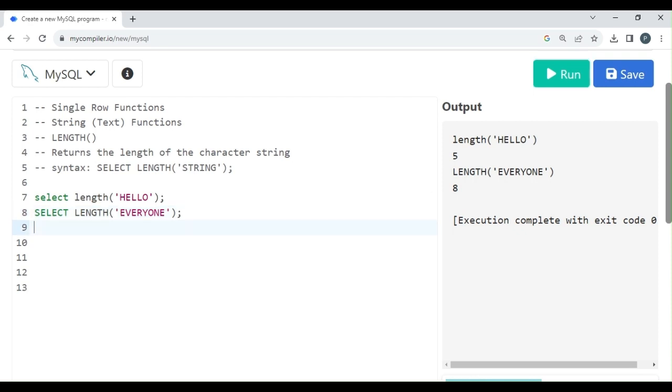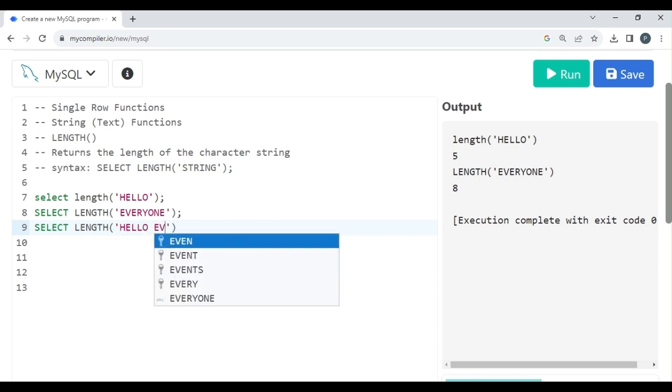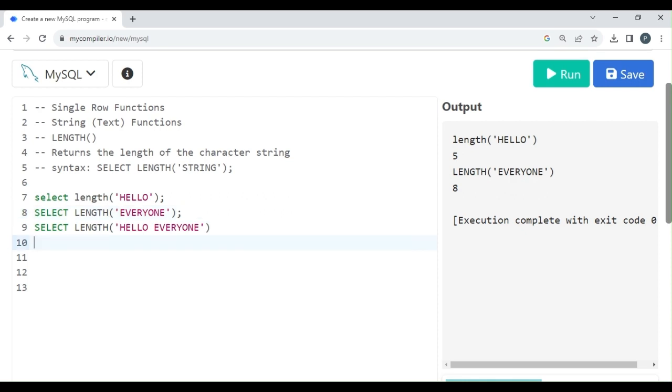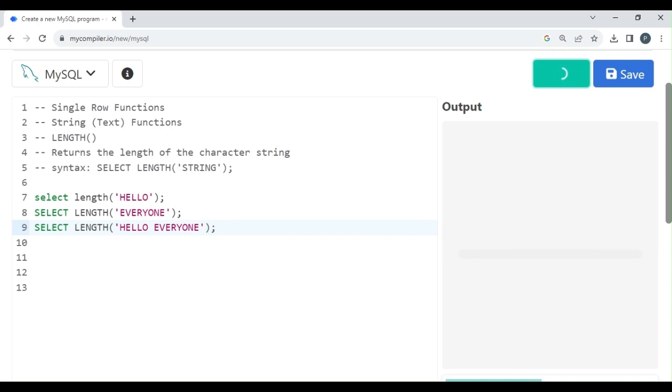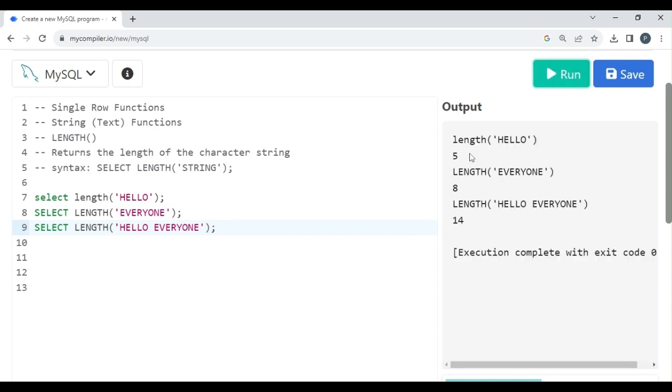If I write select length hello everyone and run this, I'm getting 14. So 5 plus 8 should be 13, but I'm getting 14. This is because there is a space between hello and everyone, so it counts the space also. I hope the length is clear to you.